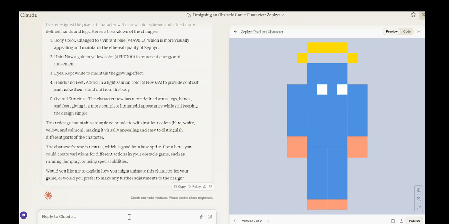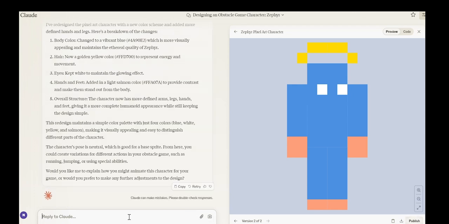For the body color, it changed to a vibrant blue which is more visually appealing and maintains the ethereal quality of Sapphire. For hair, a golden yellow color to represent energy and movement. For eyes, kept white to maintain the glowing effect. For hands and feet, it added a light salmon color to provide contrast and make them stand out from the body. For overall structure, the character now has more defined arms, legs, and hands, giving it a more complete humanoid appearance while still keeping the design simple.